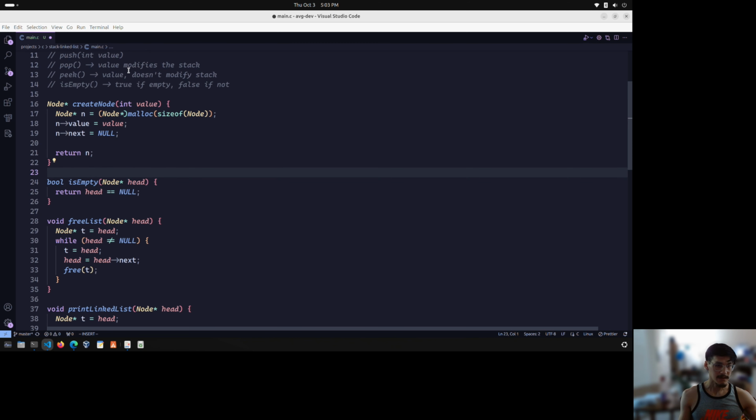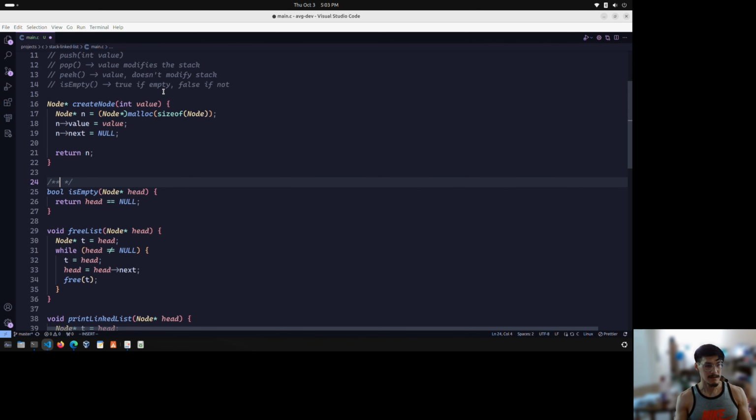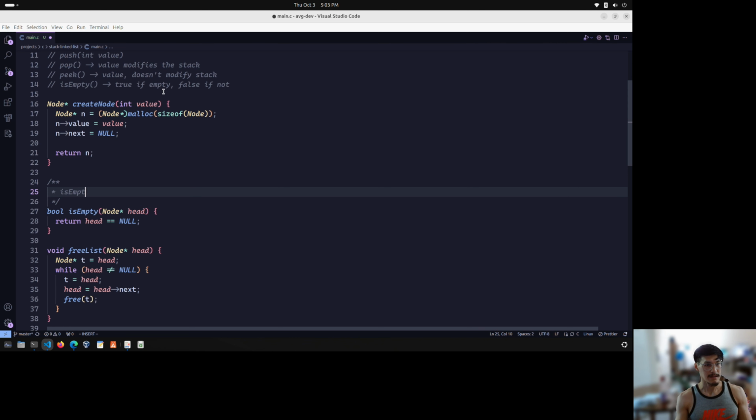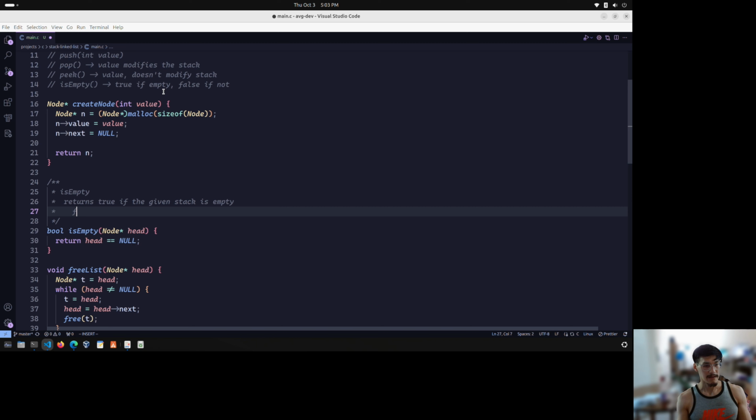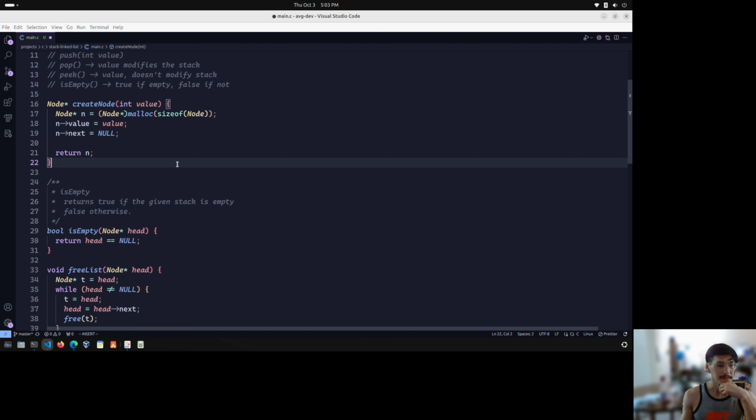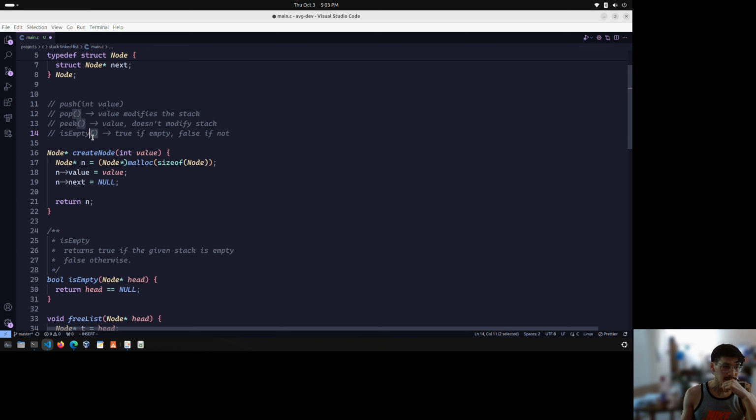So our signature here is empty. Returns true if this given stack is empty, false otherwise. Okay. Done. Easy.